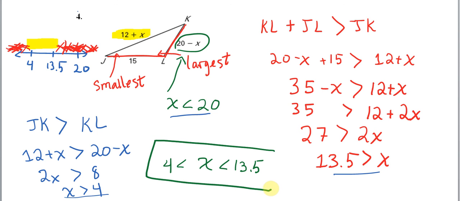Okay. And the point of this problem is that we have to check lots of different restrictions and then go with the most restrictive. Let's compare everything and then look at the most restrictive one, and those are the possible values of x. As always, ask for help if you need it.